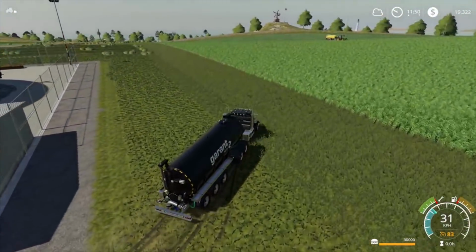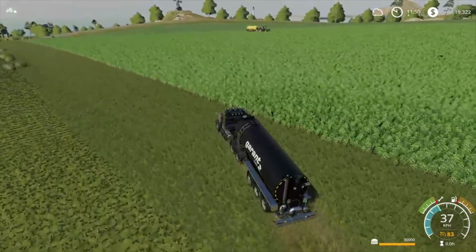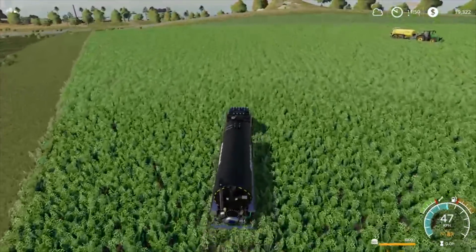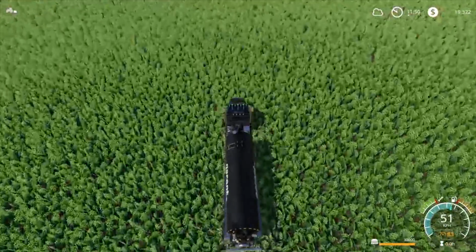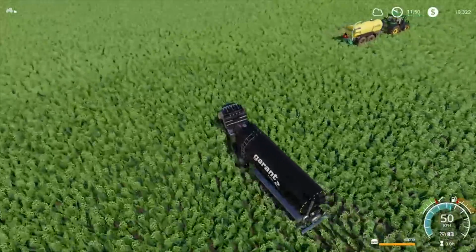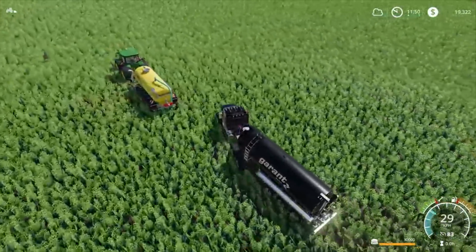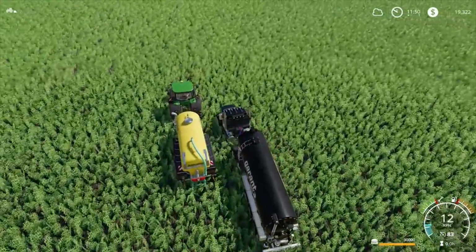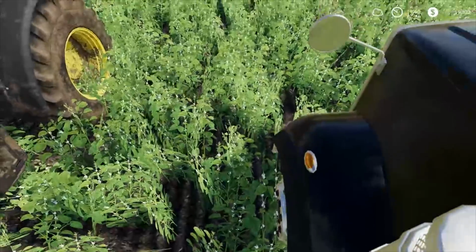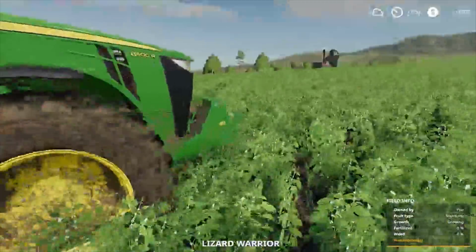I'll head on over here, fill this guy back up and get him going again. I'd like to find a placeable fuel bowser as well. Start overloading. There we go. Awesome.